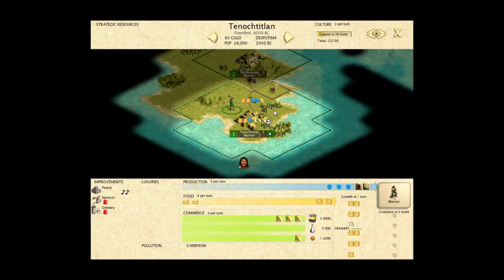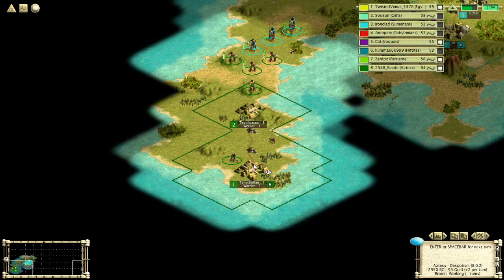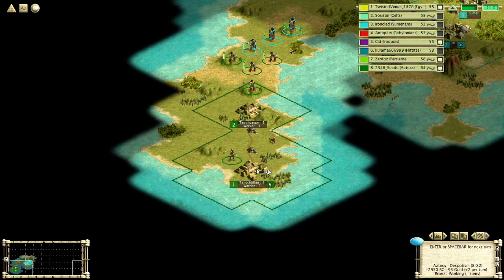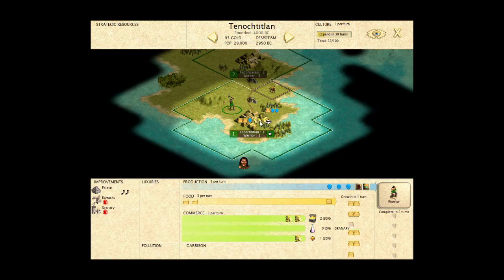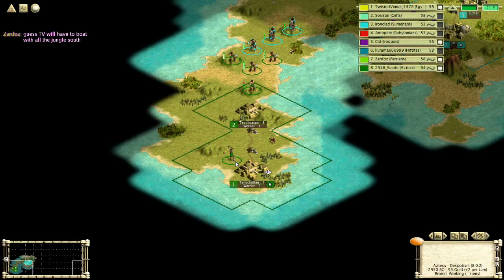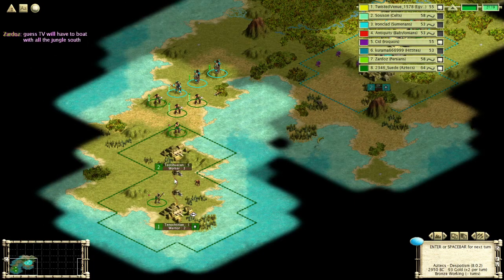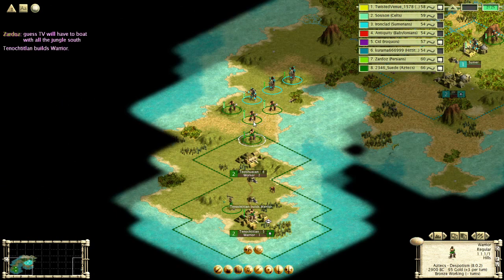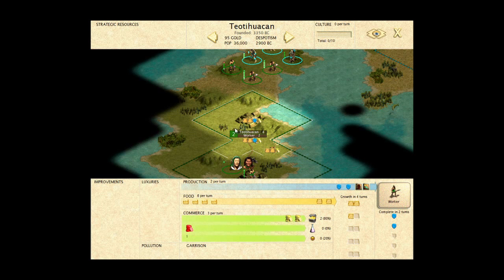Oh, I can do this. So it gives me the warrior next turn. So even though this is equal shields, this means it will auto-assign to the mined bonus grassland, whereas if I was working the mined bonus grassland, it would just be assigned to this tile, giving me only four shields. Yep, so we'll switch back and forth.